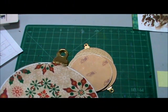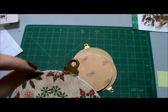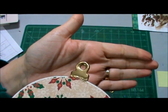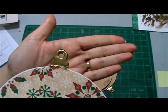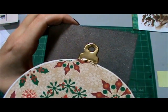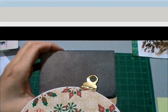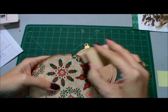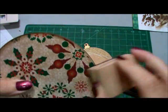Well, I just wanted to share with you that because when I bought this one, some of the cardboard was lifted a bit on some of these edges, I ended up filing them all down. Even though I embossed them the first time, I filed them all down, and then maybe you can see it better like that, and then re-embossed them because I just didn't like the look of it looking uneven. So my next step is going to be to ink all my edges, and that covers up this little white edge that I sanded off.